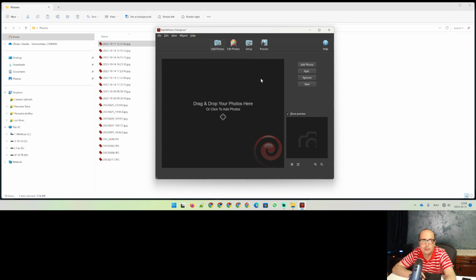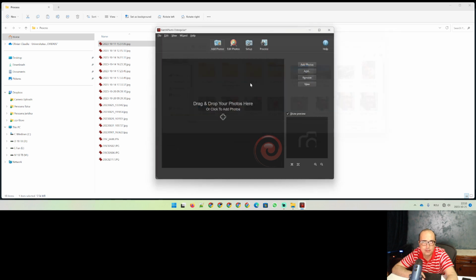What does it do? It tells you in here at the wizard. You select a profile. Right now I already have a profile. So add photos, edit them. We will tell the software how to do it. Set it up to say where it will save, and process. So add, edit, set up to say what it will do with it, and process.